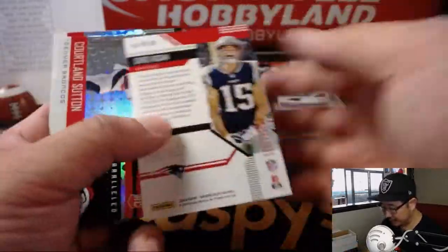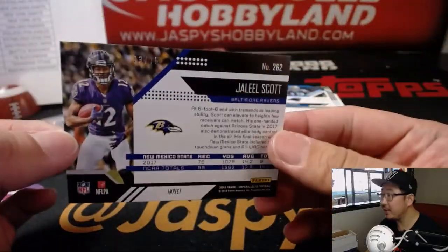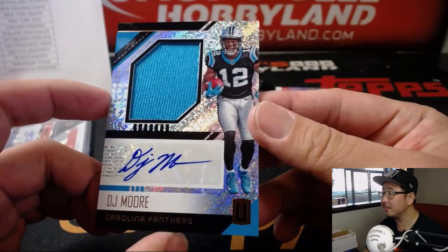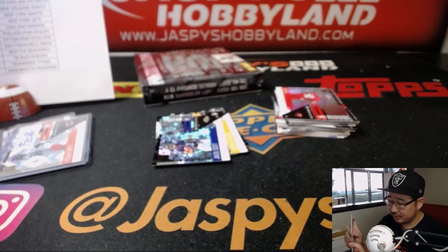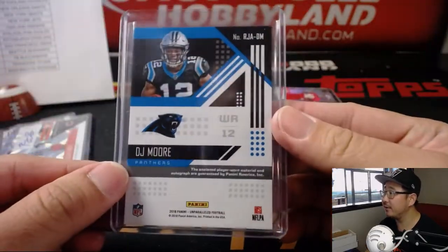Out of 150, Josh Jackson, Pacey from Dawson's Creek, finding a new career. There's Jaleel Scott, Impact to 75. And there it is, DJ Moore, jersey and auto. Found him. That goes to Michael Renderman and the Carolina Panthers. The rookie, the patch, and the autograph. There you go.